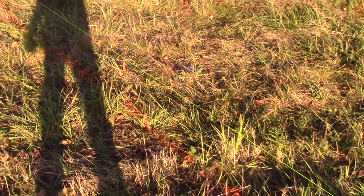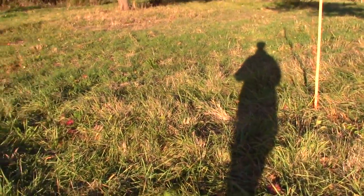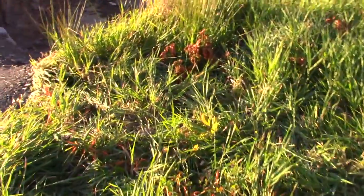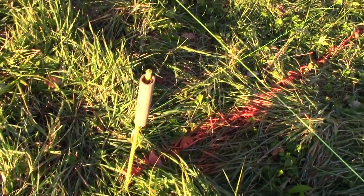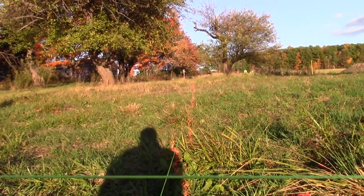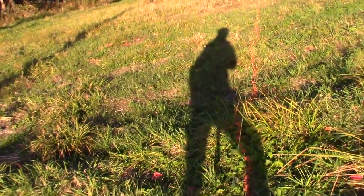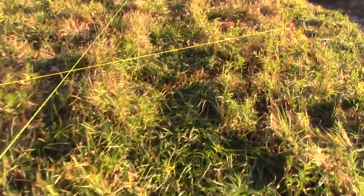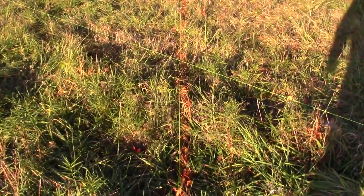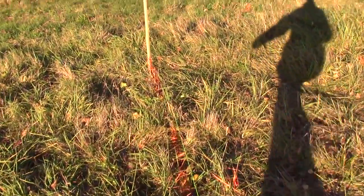This doesn't really need to be exact — it's more of an everything-is-relative-to-everything-else sort of thing. From there we can start marking out the edges of the driveway, which we did before the town actually put in the sluice pipe, and start staking it out based on that. So you see this string here runs up this way, and there's another one on the other side. These are going to collide if they kept going forever, so this is just a taper to get the driveway down from 30 feet at the entrance.